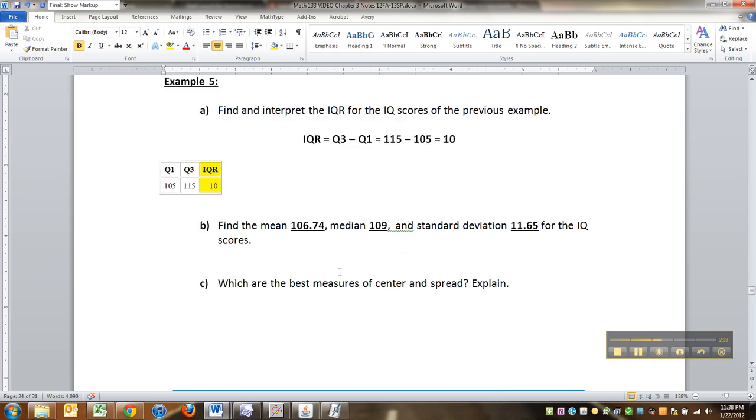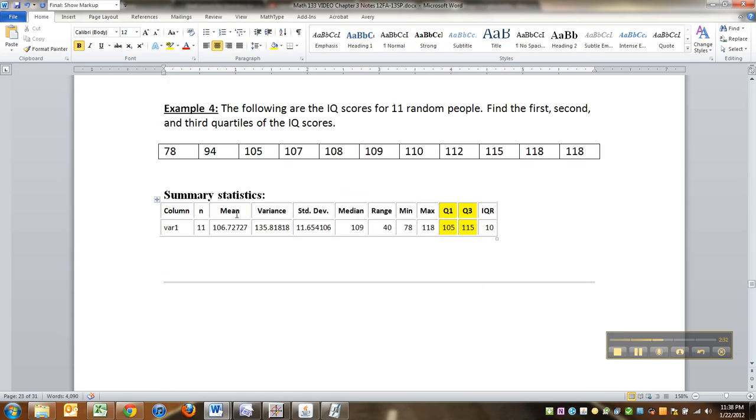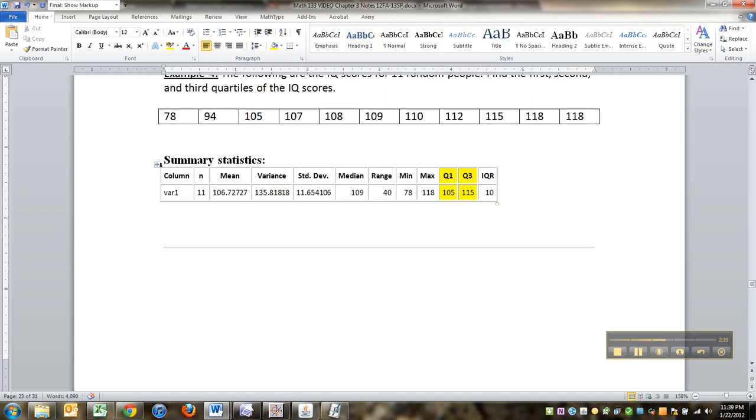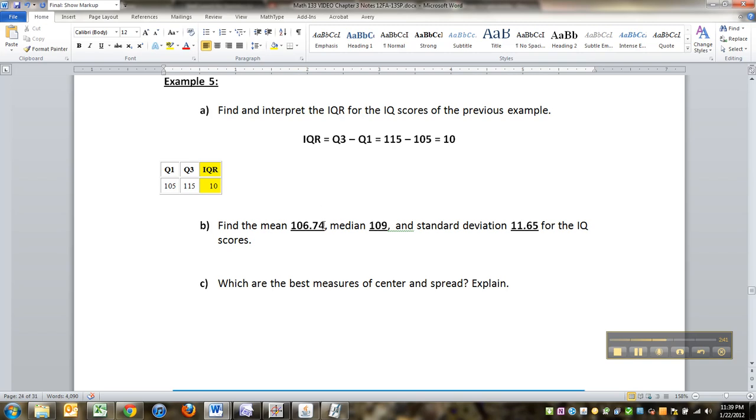All right, now what about the mean, the median, and so on? Well, the mean and median, it finds them for you as well. So there's the mean. There's the standard deviation. There's the median. They're just sitting in there, right? So I was typing them up right there, 106.74. I mean, StatCrunch is a really handy little thing, don't you think?